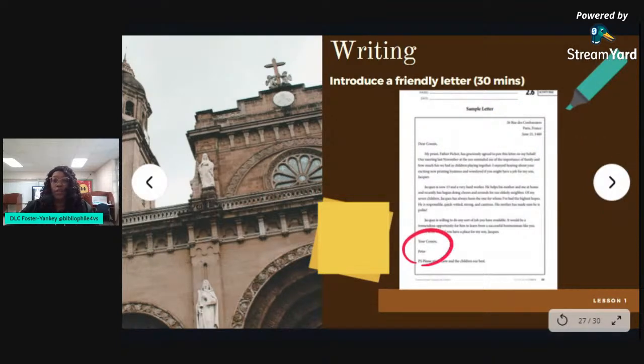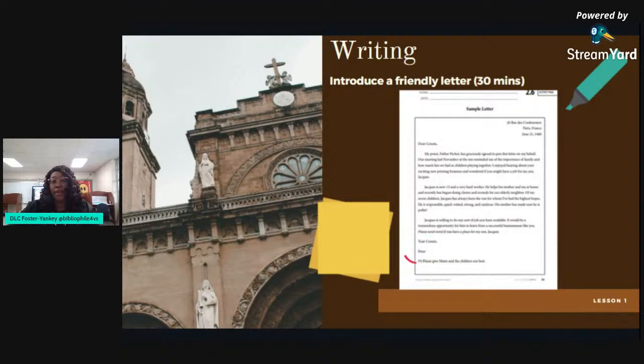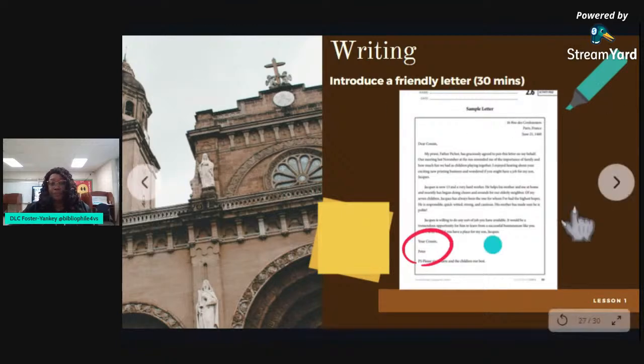Moving on, the teacher is going to explain that most letters have a conclusion at the end of the body of the letter and talk about what a conclusion does. The teacher will ask whether the sample letter has one, and if so, what is it? And then the teacher will explain that friendly letters should always include closings, and then go on to explain what a closing is. The teacher will have students identify the closing in the sample letter, and students will name other closings they may have seen. The teacher will explain the final part of a friendly letter, the signature, then have students identify the signature in the sample letter.